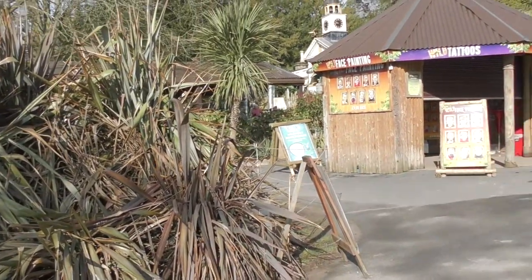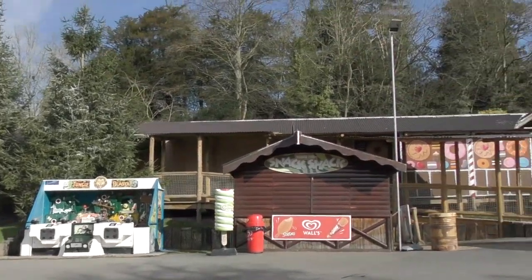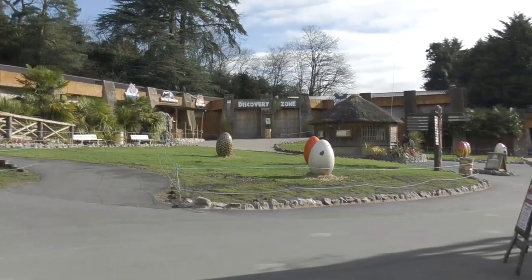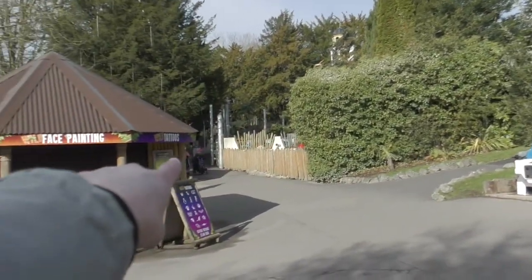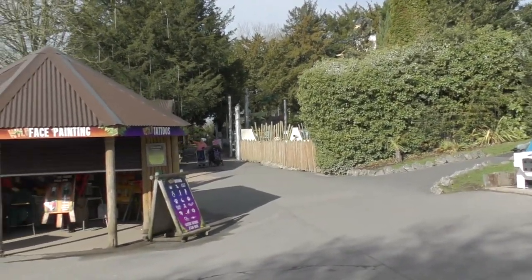But anyway, we'll make our way around to the minibus and go and see some animals on the safari. And like I say, we'll come back down here and explore it all later on. There's so much to see down here. There's an aquarium, there's a sea lion show, and then you've got all the rides and amusement area down the bottom. And there's the little farm area where the goat park is down there as well.